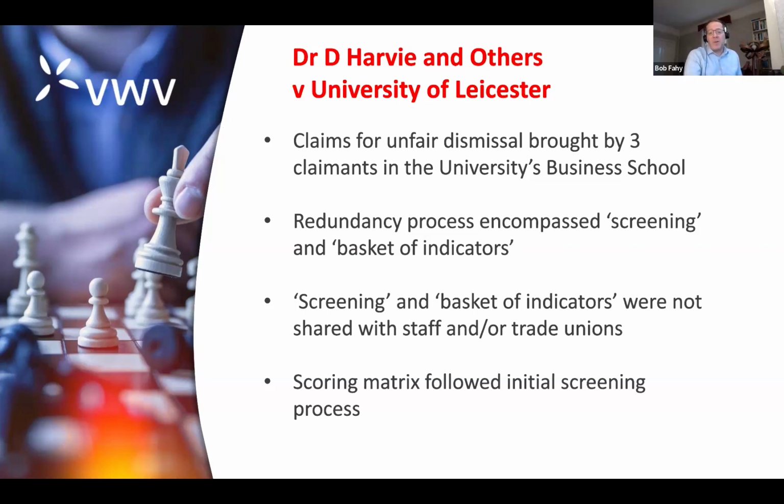And at the end of that process, the three claimants were given notice of termination and the right to appeal. They exercised the right to appeal, but ultimately appeals were not successful and they were dismissed and then brought claims. And so if we go to the next slide, please.